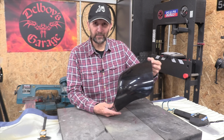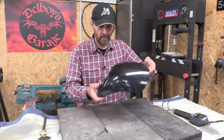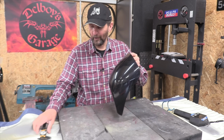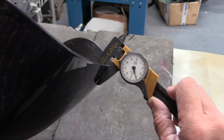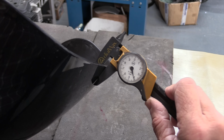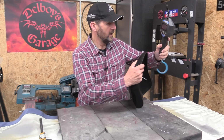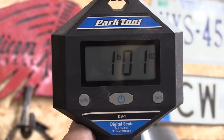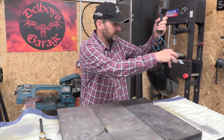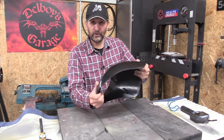Right, just to qualify this panel, if I can, it does come from China, but that's not to its detriment. It is a chunky item. I've fitted these to Harleys before. The actual thickness of the panel, if you put a caliper across it, it's 4mm thick. That is as thick as any standard motorcycle bodywork, and it's quite chunky, it's quite weighty. If I put it on the scale, it weighs a fraction over a pound. So that tiny little nose cone, it's a pound in weight, 4mm thick, sturdy as you like.